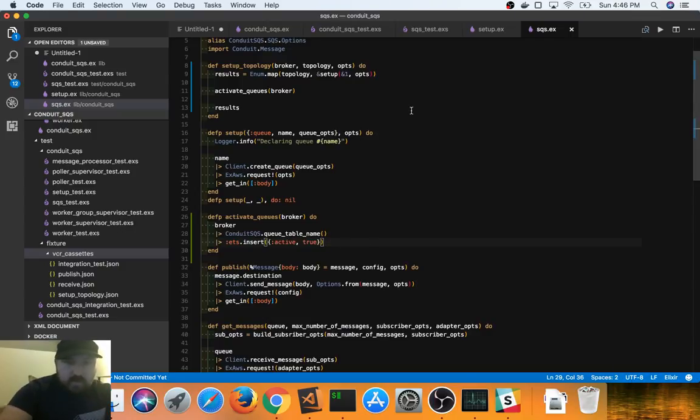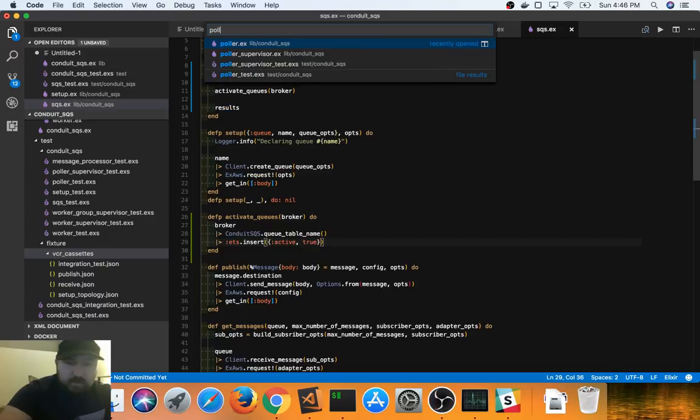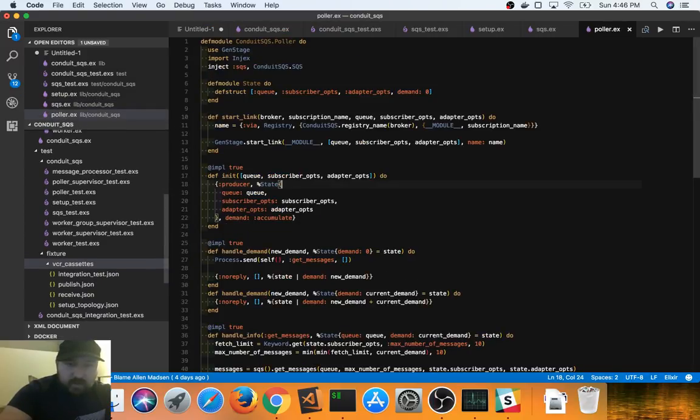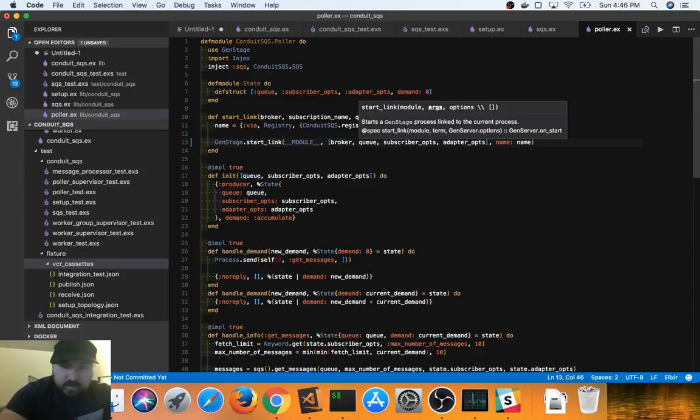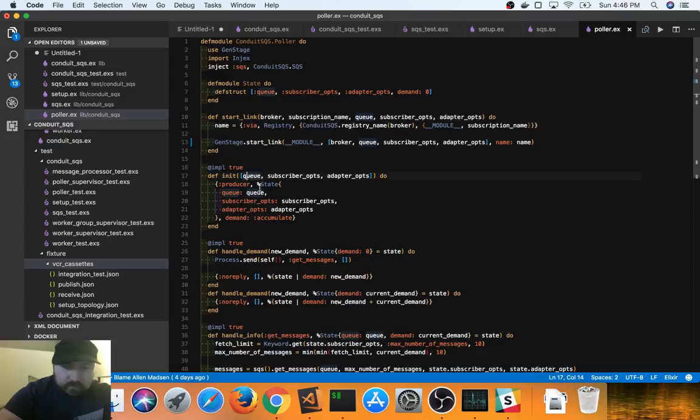So now I want the polars to basically check that value to see if they can activate themselves, basically. So let's actually pass the broker down here as well. And let's make that part of the state.